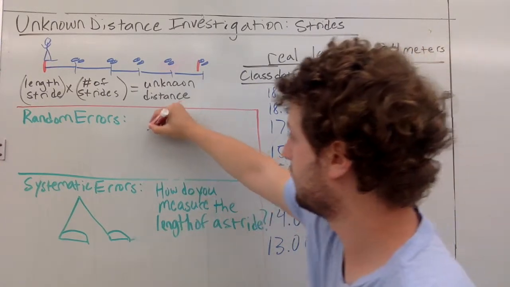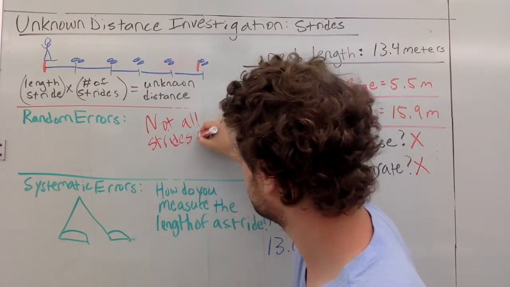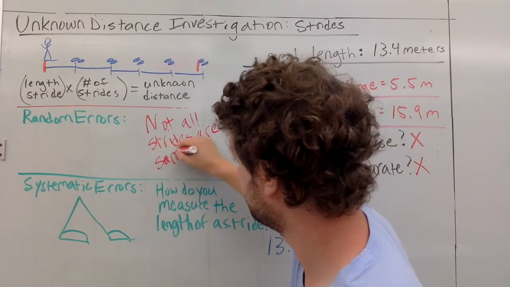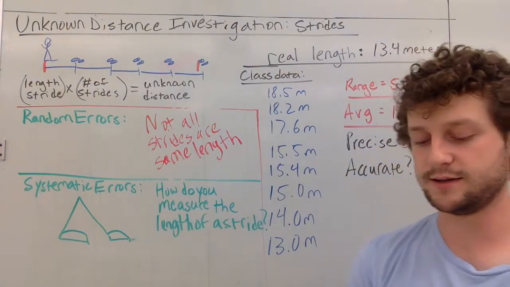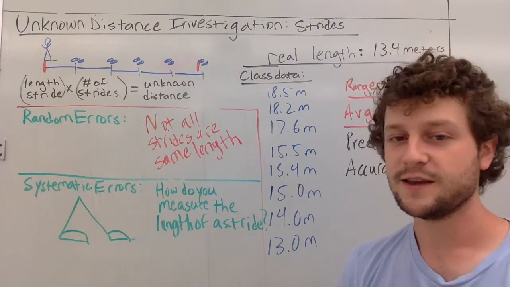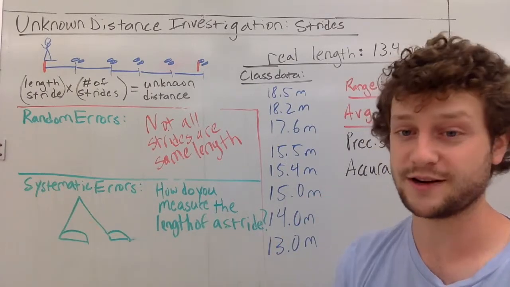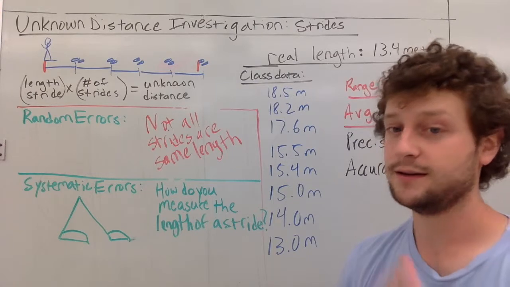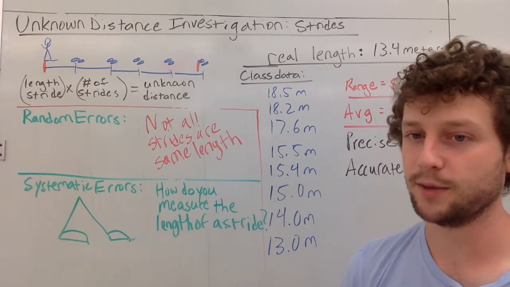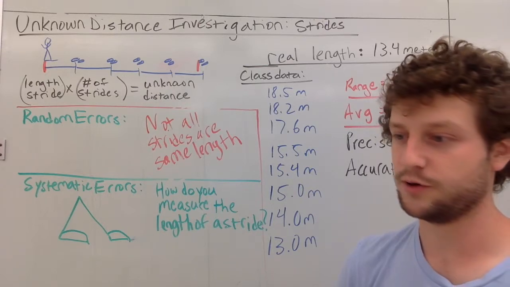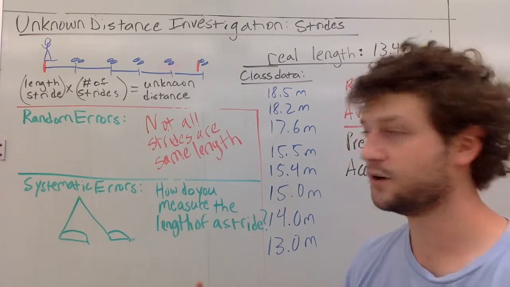It's definitely true that not all strides are the same length. You're not machine striders, right? Sometimes you stride too long compared to the one you measured to calculate with, and sometimes you stride shorter. Maybe those will cancel out, but generally, the way you walk is different than the way you stand and measure your strides. So some of you were too long and some were too short.